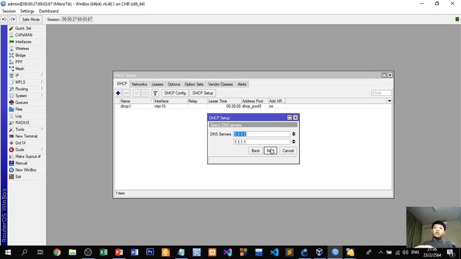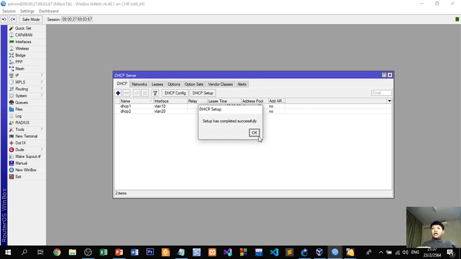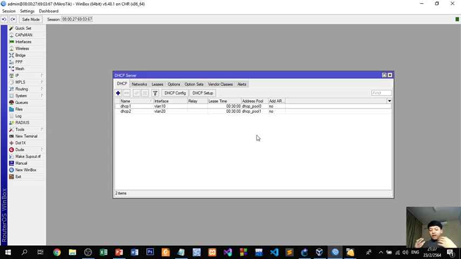I'm in the university, but where I sleep, they don't provide the same DNS Wi-Fi as the university. Like 30 minutes, that's the same as VLAN 10. Next, now it is successfully set up.